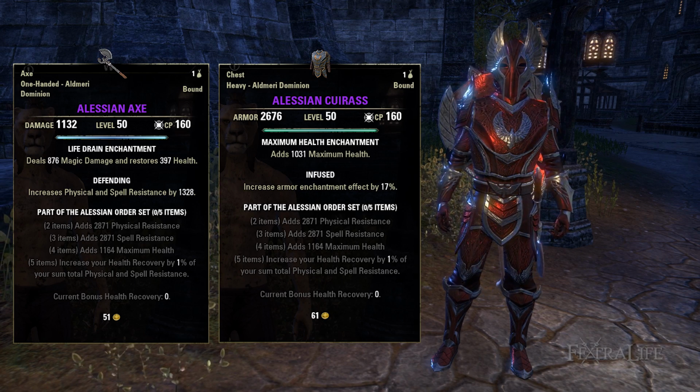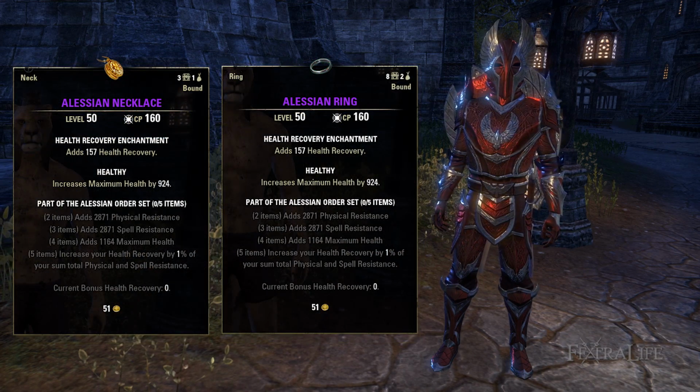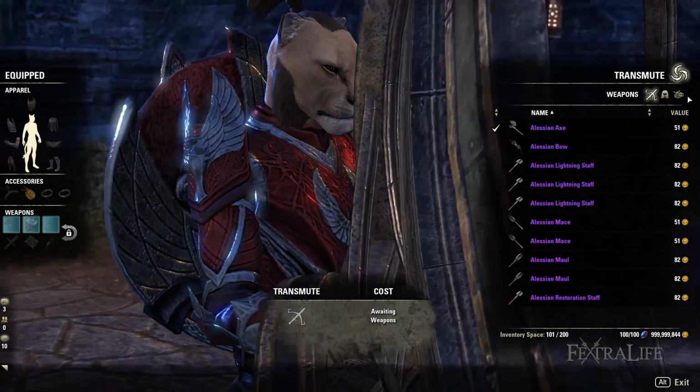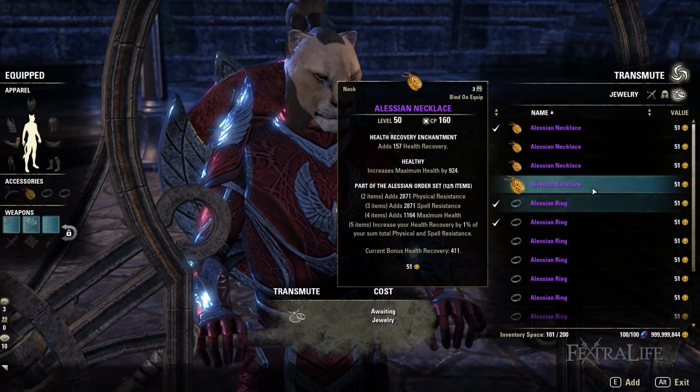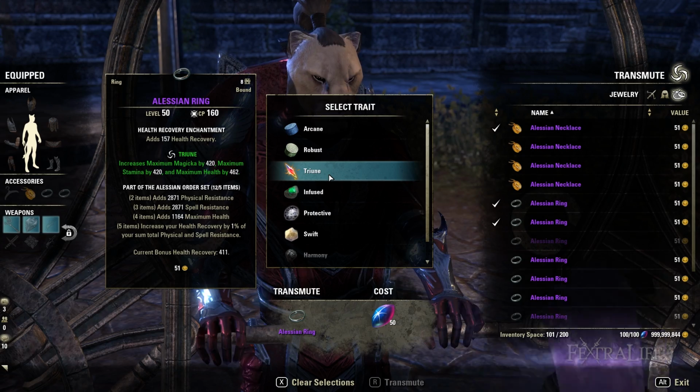This is a heavy set, so enchantments on armor and weapon pieces are max health and absorb health. Jewelry comes with the healthy trait and health recovery enchantments. Keep in mind that you can use transmutation to change traits if you wish. However, the Summerset expansion is needed to change traits on jewelry, along with 50 transmute crystals.